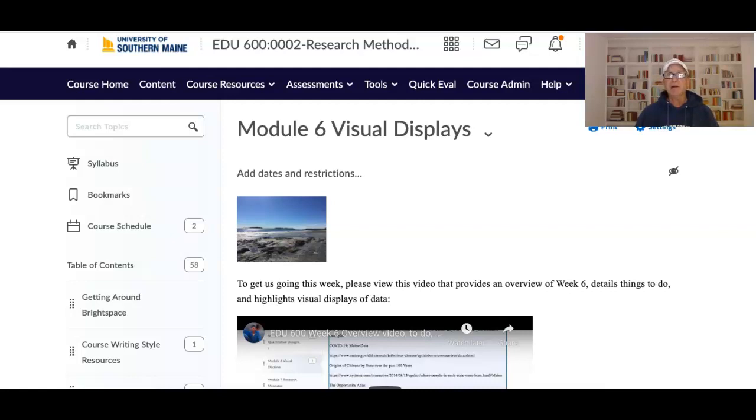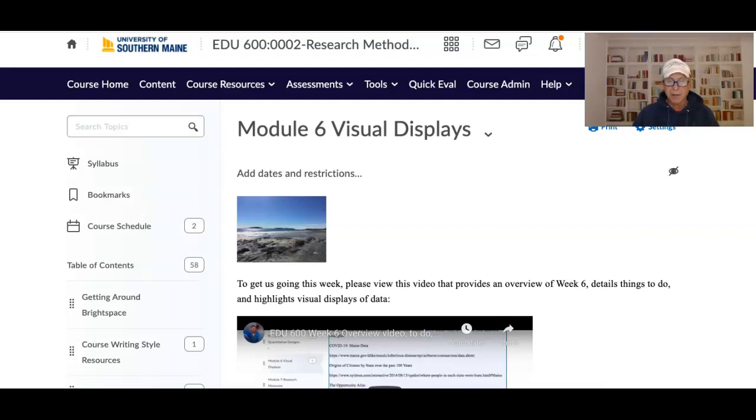So take a deep breath. There's a lot going on in this course right now. This is always, to me, the part of the course where we're leaving qualitative. You're finishing your qualitative critique. We're going into quantitative, and then we get into mixed methods type research. So hang in there. There's a lot of material the last week and the week before, and in the upcoming probably 2 or 3 weeks, or maybe even 4 weeks. So just take it one step at a time. We will all get through this together.